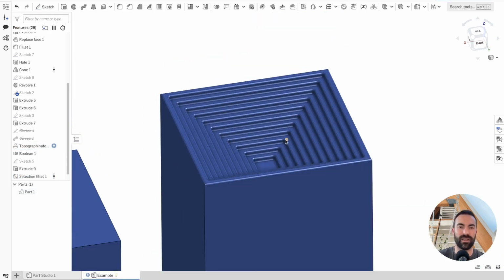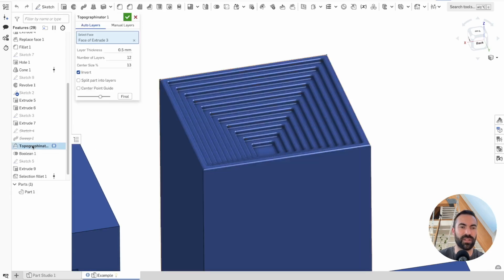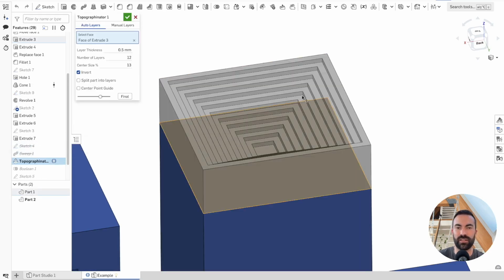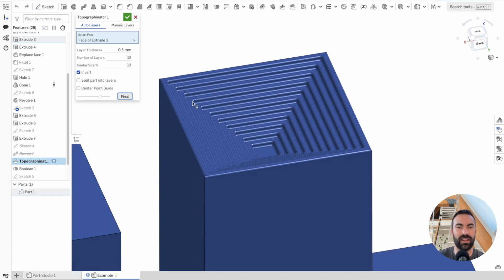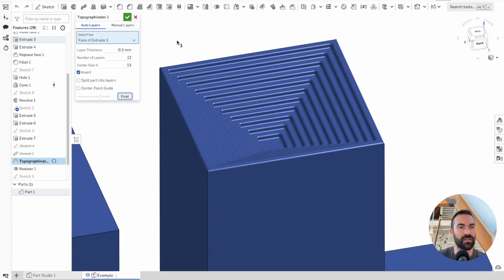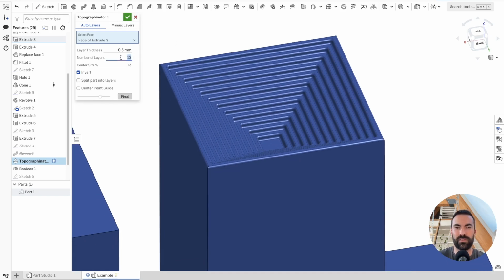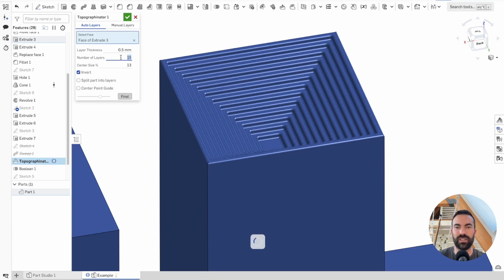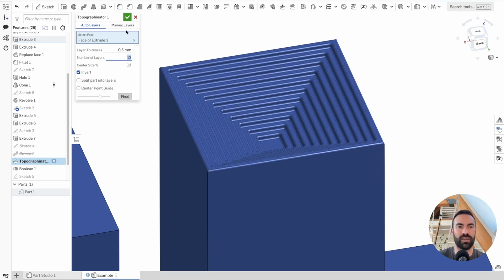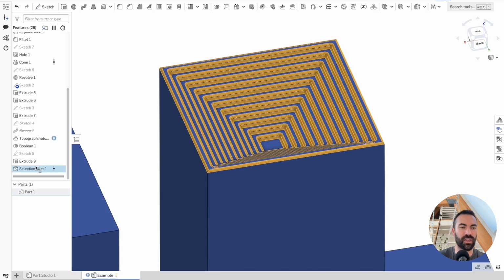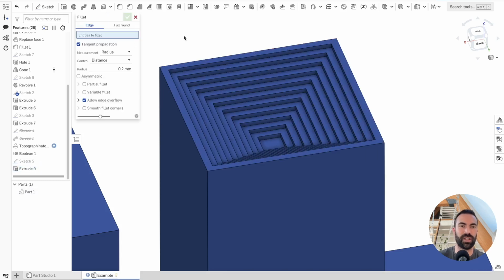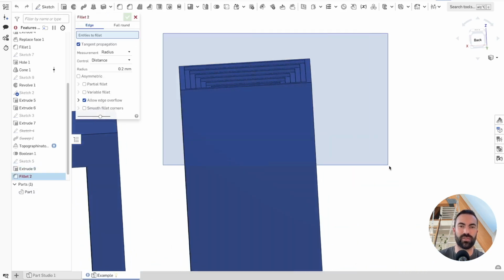And the nice thing about it is if I go upstream and update the stair steps here that were made with the fun topographinator feature from Michael Pasco. I'll check final here so you can see it update live, the result of any changes that I make. And if I add more layers, you'll see that they're still filleted, which is not the behavior, I'll show you, is not the behavior you get if, for example, I go to the fillet feature and just grab everything.